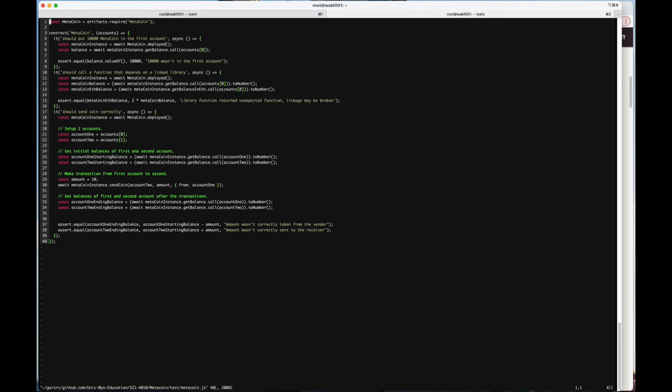But the test coin has a good example in it of pulling out different accounts, that's the globals that are provided to you in the testing environment, and how it does transactions and balances, and how it pokes into different things. Now, when you do these things and you get different accounts, and you do a coin call like send Metacoin, you'll notice that over here it has from account 1. That from account 1 is passing that parameter as the sender to say this is the account that it's coming from, which becomes message sender inside the contract.